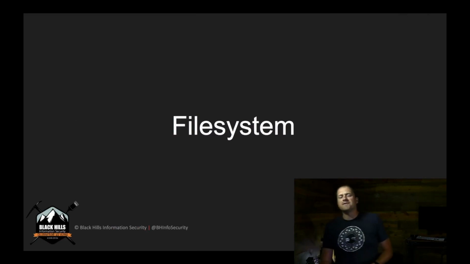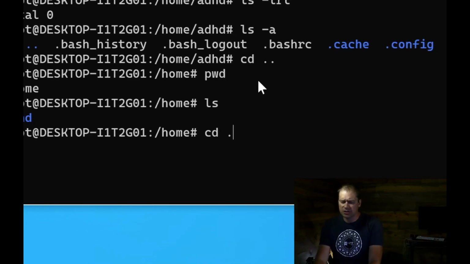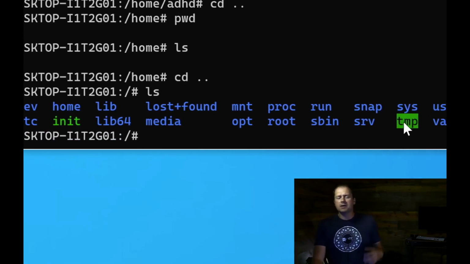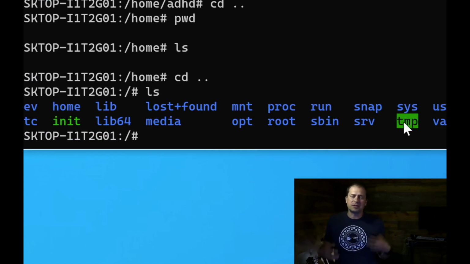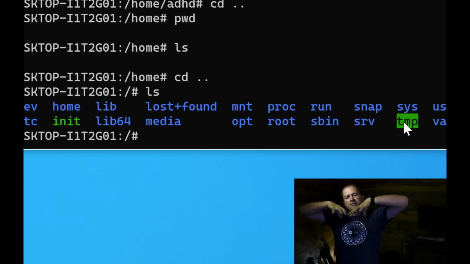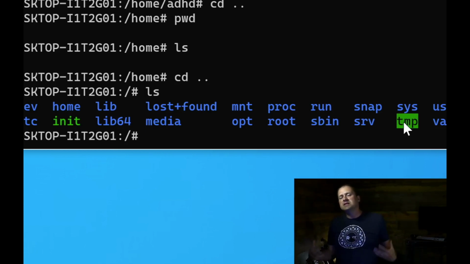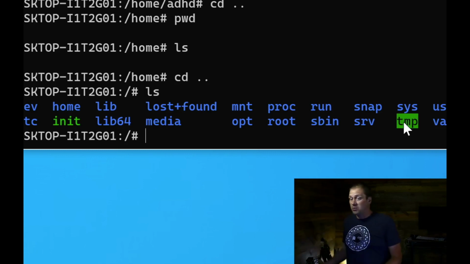Now, a little bit more on the file system. Not getting into too much detail about the file system, but with the Linux file system, you have libraries. That's like dynamic link libraries on a Windows system, but these would be shared object libraries. We have the proc directory, which is processes that are executing, the root directory, which is root's home. But if you go to the top level directory, you can see all of these different directories that exist. One of the first things that I recommend you do is actually spend some time researching what these directories are. The best way to do this if you're using Windows at home is just install Windows Subsystem for Linux and just start exploring and looking at what's there.